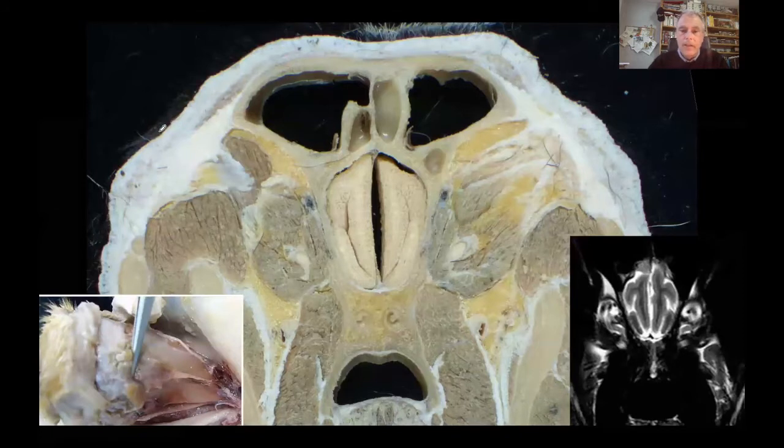Okay, there is the first section of the head, of a dog's head, fixed in formaldehyde. What do we see here? We see both cerebral hemispheres, the more rostral part of the cerebral hemispheres. Also, in an MRI, you can see both cerebral hemispheres. Also, we identify the olfactory peduncle right here. We also see the presphenoid bone and the more rostral portions of the sphenoidal recess right here.